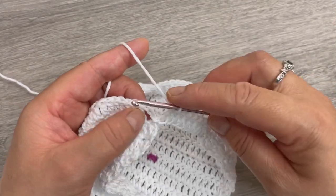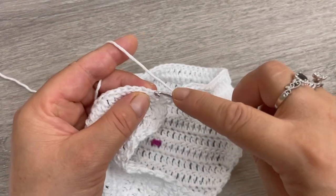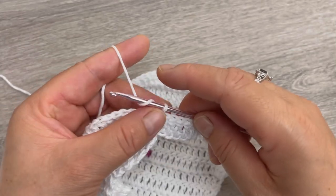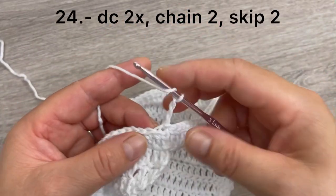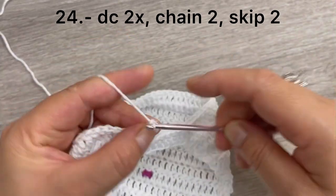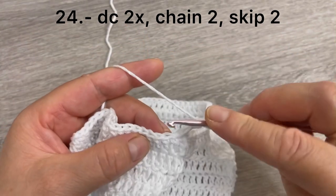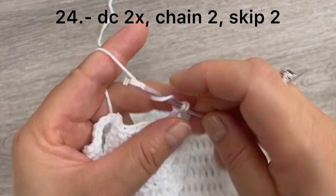I finished here for the row number 23. Now I will slip stitch on top of the chain 3 at the beginning. For the number 24, 1, 2, and 3 chains, go to the next stitch and make 1 double crochet. Now make 1 and 2 chains. We are going to skip 1 and 2 stitches and then make 1 double crochet.